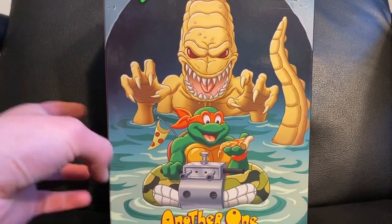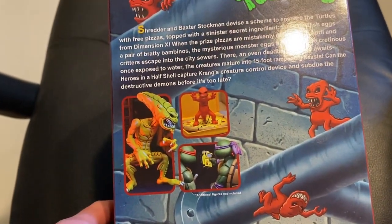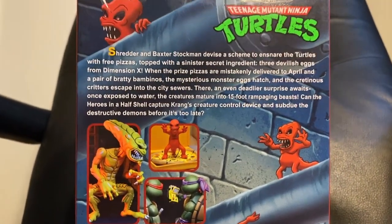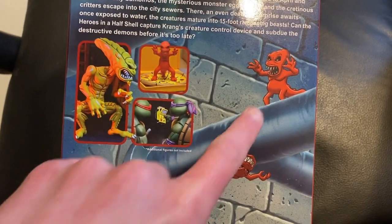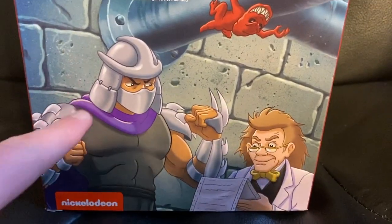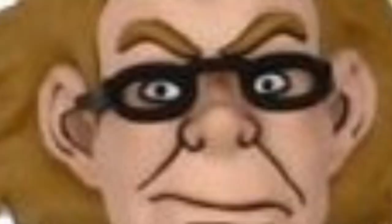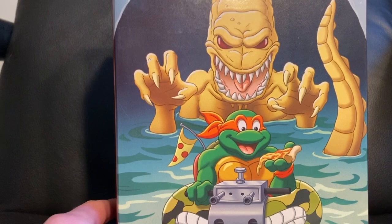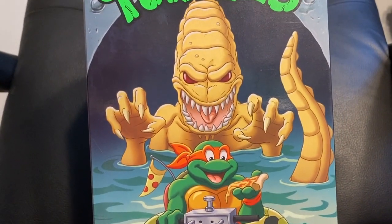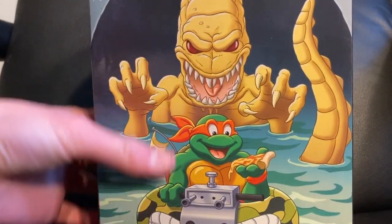There's a pizza monster — you know, scary. On the back it has the bio and a little baby pizza monster, more pizza monsters, and then Treedar. We're definitely getting a human Baxter figure. I just love the artwork. It feels like it came straight out of the cartoon, though obviously I don't think this ever happened in the cartoon. Super cool stuff.